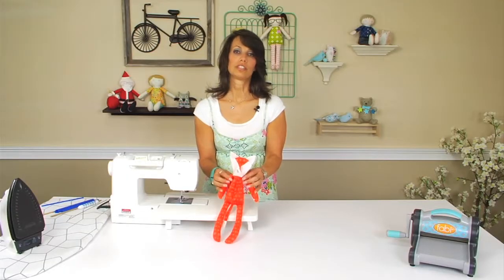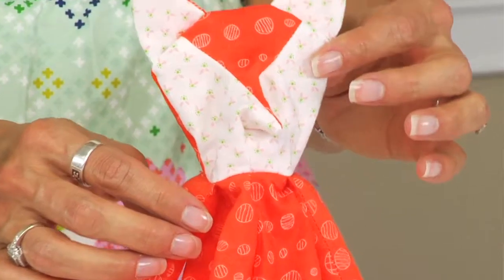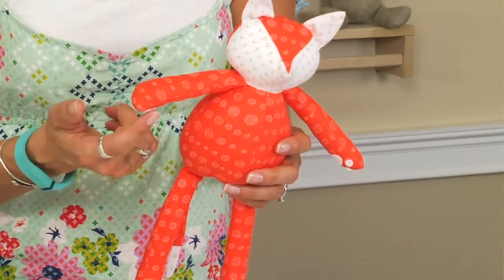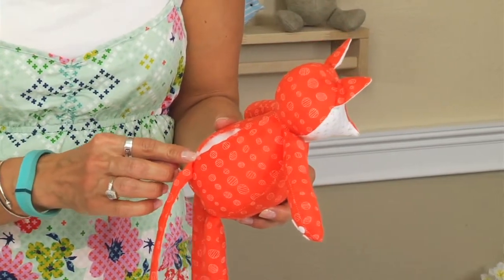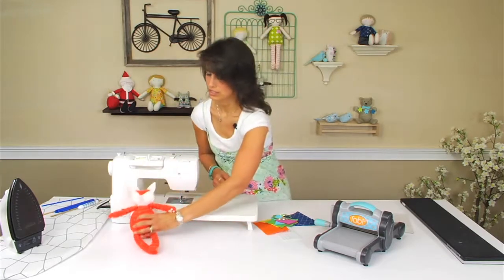If you want to use safety eyes, you'll need to put the safety eyes on before you do the stuffing. If you don't, you'll have a hard time reaching it. Now I've stuffed my fox, and I'm going to give him embroidery eyes, and I'm going to close up his back with a ladder stitch. Before I do that, I'm going to work on his little hat.